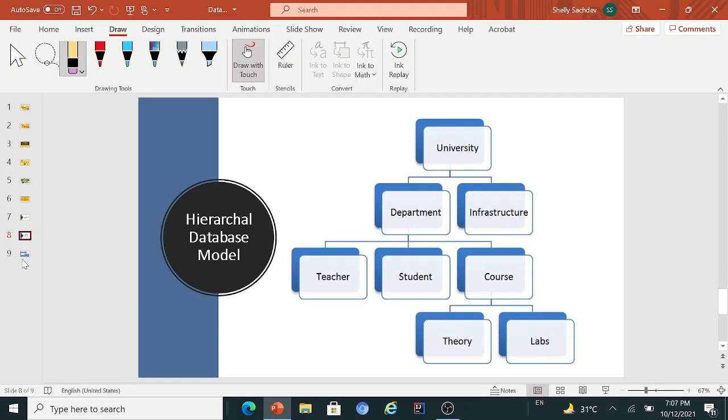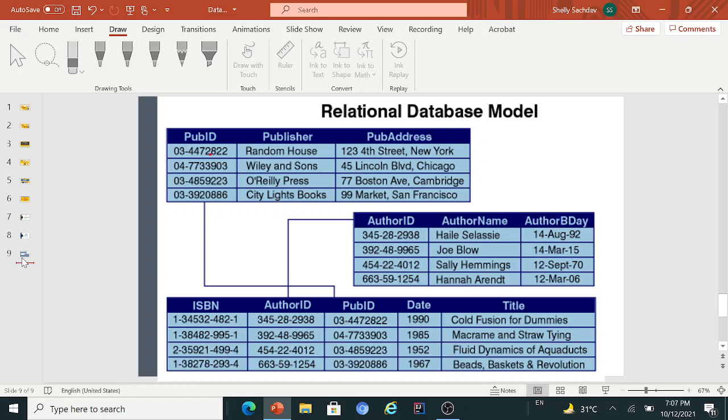But the model which is the most popular and which is being used these days is called the relational database model, where we normally do what? We maintain the data in the form of tables of information, and there are ways in which the information in these tables are linked to each other. Okay, so I will talk about the relationship also, but before that I want to tell you about 3 technical terms that you need to know which are related to a database.